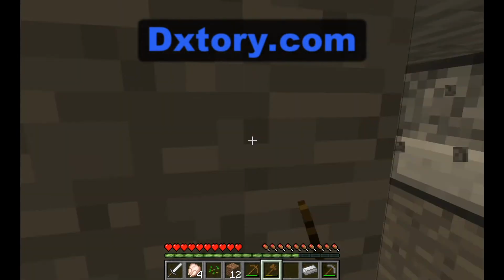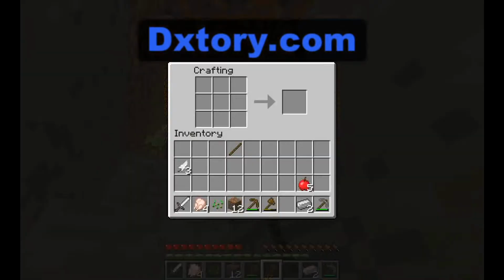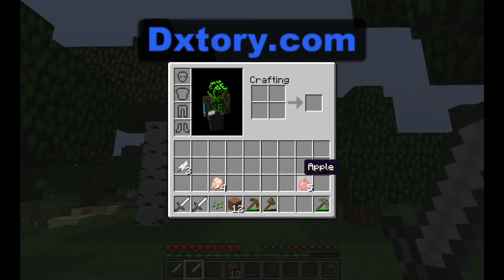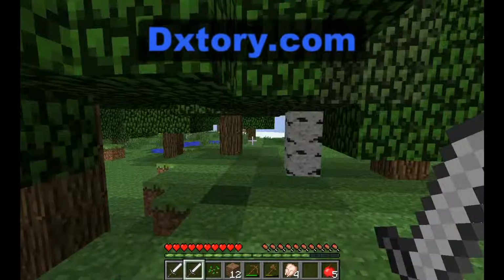I've been playing too much Tekken. Okay, there we go. 2 iron ingots, so we can have 2 swords. And let's get killing. Not even going to bring all that wood. Let's throw the apples there, the raw chicken, in case of emergency. We'll run, see what we can see.